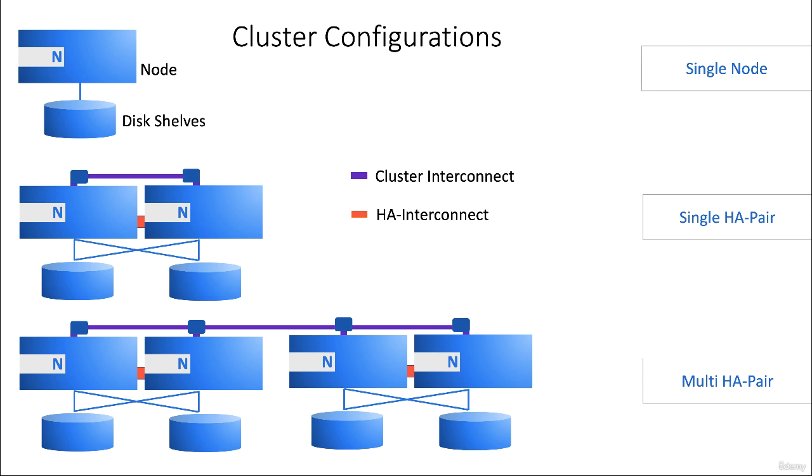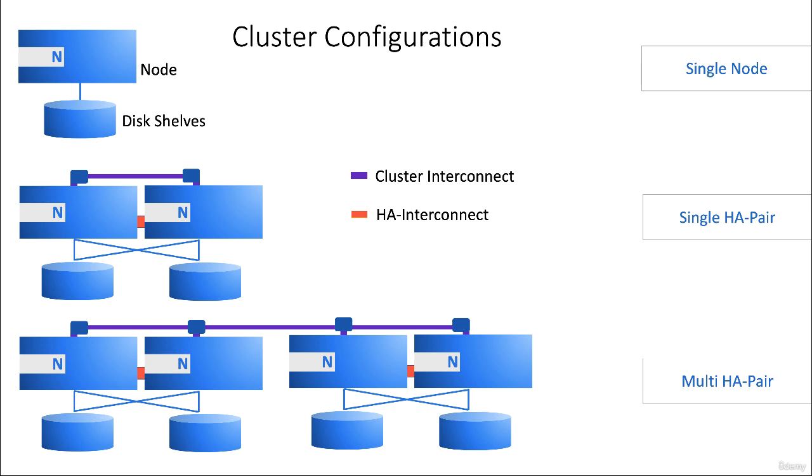In this picture you only see one purple line. But in real life, there are at least 2 physical connections per node, and if you need more bandwidth, you can add more connections. The orange line between the two partners represents the HA interconnect. This connection is primarily used to mirror the data from one controller to the other before acknowledging to the client that the data is safe.